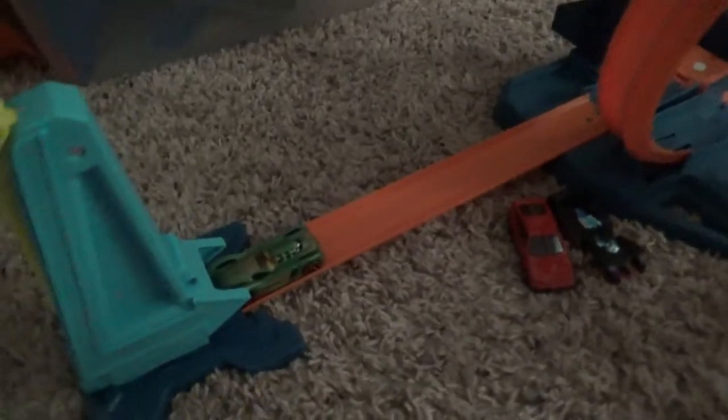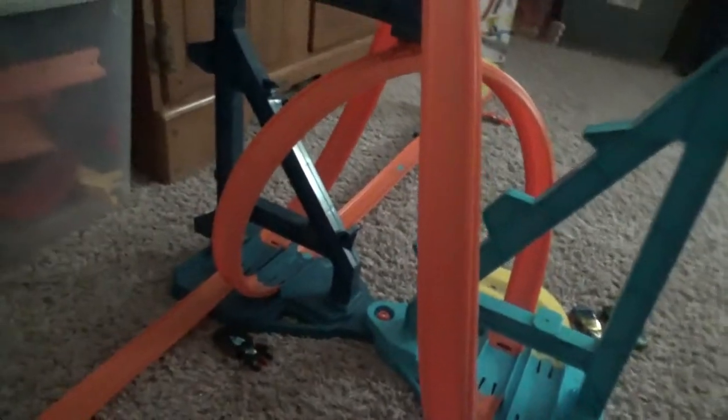I know, he flew somewhere. 16 Angels. Go. Hey, go. Oh no. Try him again. No bueno. 88 Honda. I don't know, he has a low front end. He may not work well on this loop, but I got to try him though. Go. No bueno. Second chance. Go. No bueno. Last try.